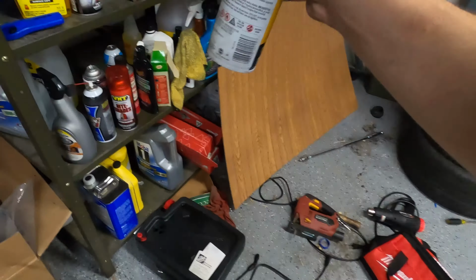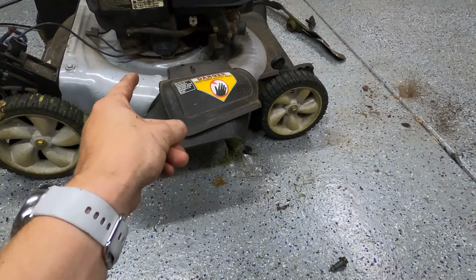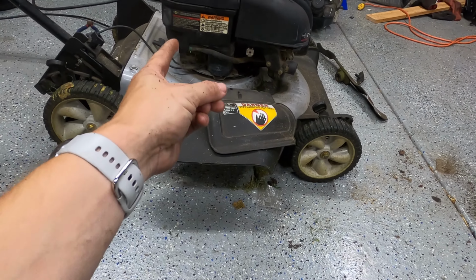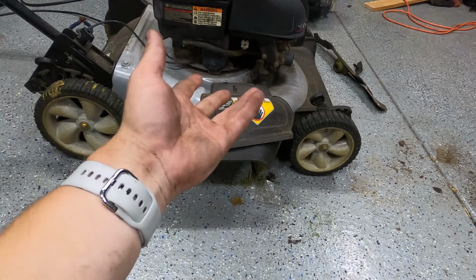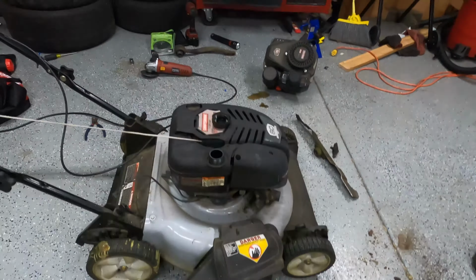Hopefully I can get that out tomorrow and get it replaced. And then I can make some sort of a ridiculous spacer setup, probably just some little pipe sleeves on some longer bolts just to lift the deck up like an inch. And that will fix my blade fitment.